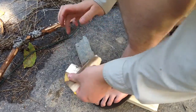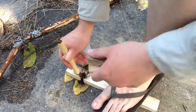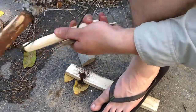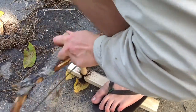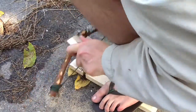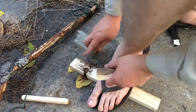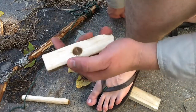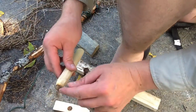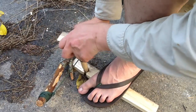Come on, you little bastard. Like I said, you gotta practice after 2 years. This isn't as easy as it used to be. We're gonna sharpen this up though. So I'll be right back. Alright, try number three.